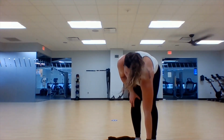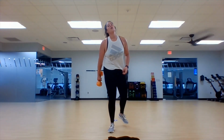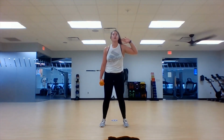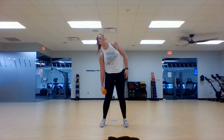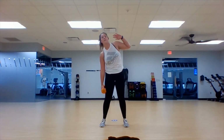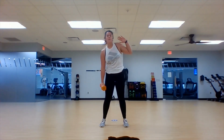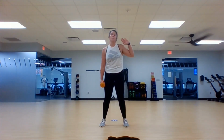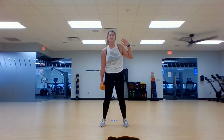We'll switch at 30 seconds in this first round. 3, 2, 1, go. You don't have to have your hand up here. I just do. You can take it down to the side. Plant those feet into the ground. So the only thing moving is those sides, those obliques.